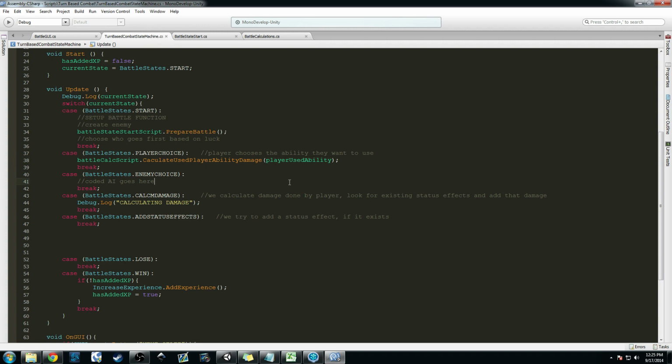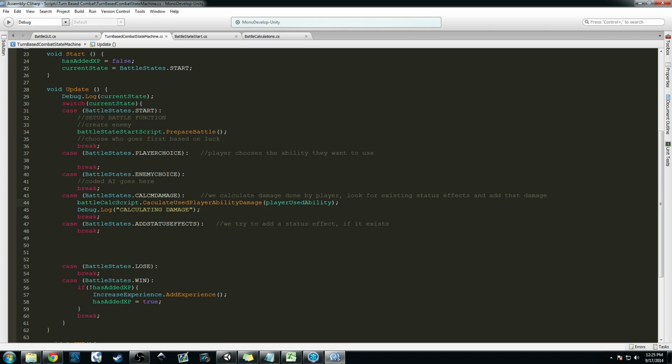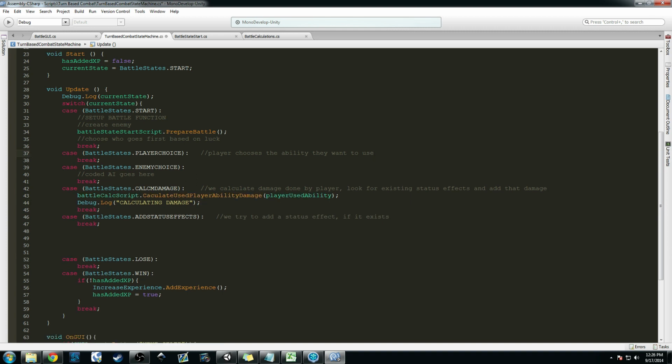So what should happen is when we choose our move, we're going to jump in, we're going to choose our move. Player used ability is going to be called in player choice. We actually want this to be in our calculate damage, like that, right? So in our player choice, this is where we're going to choose what's happening, where our move is going to be, and then once we choose it, we're going to jump down to calculate damage. In calculate damage, we're going to go ahead and pass the move that we used, calculate the damage, and then return it, and then apply it. And then we're going to be using the status effects here as well in the middle of our calculate damage, but we'll get onto that later.